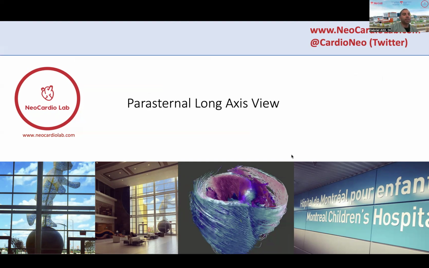What I always say is that, when you're doing a TNE, you're there to get as much information as possible in the shortest amount of time, especially if the baby's critical. So you have to adapt your scanning sequence to get all this information. If you know already that the heart is structurally normal and it's been seen by cardiology, then really you should focus on your question and then get the information.